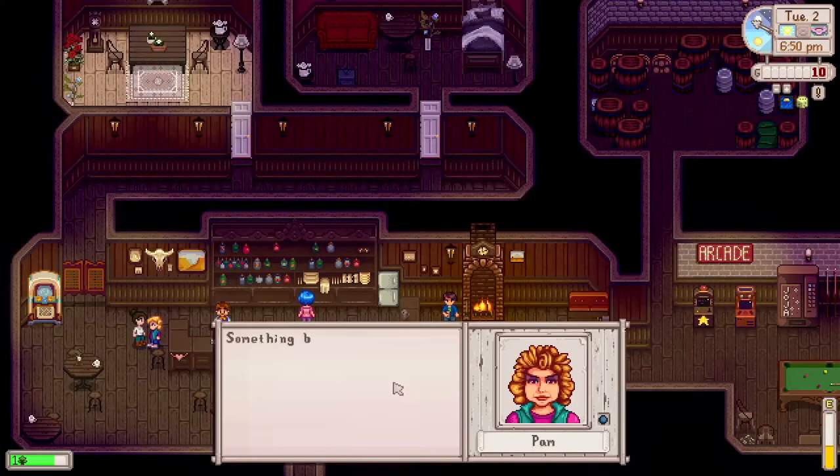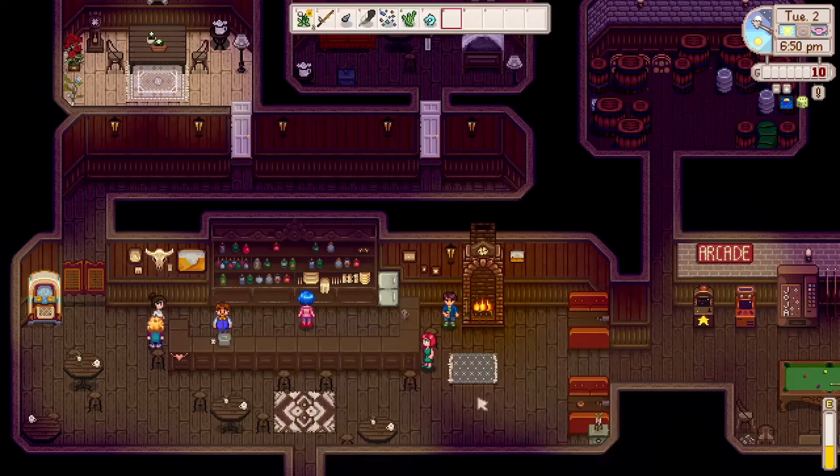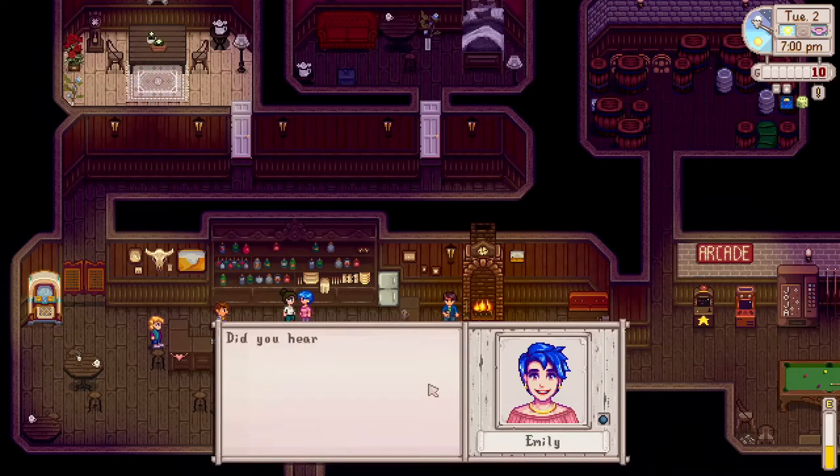Hey, Pam! Something bad is happening. That scream was unusual. I know that for sure. Drink it away, baby. Hey, Gus, did you hear anything? Yeah, I heard a scream from the forest, too. Can it be someone calling for help? Aw, Gus. What about you, Emily? Did you hear the screaming, too? What could it be?